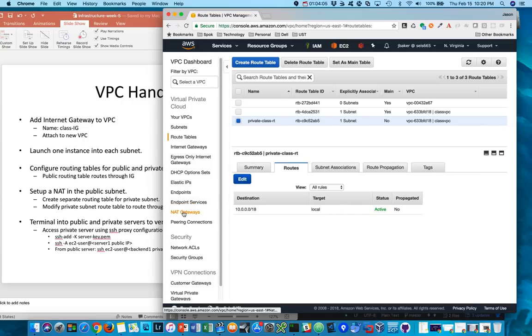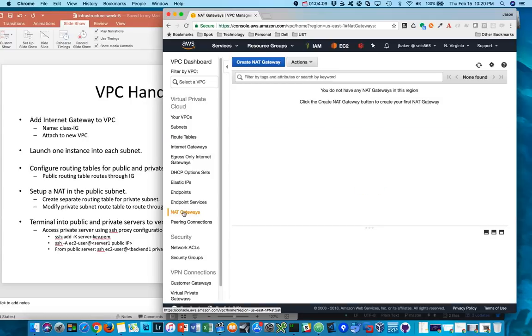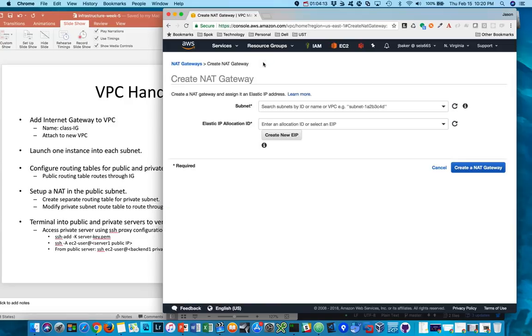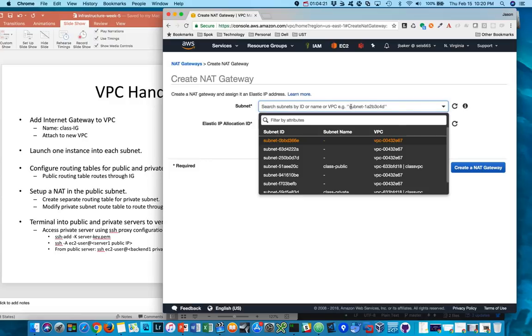I'm going to click on the NAT gateways link, and I'm going to click on the Create NAT Gateway button. Now, it's going to ask me which subnet I want to launch this NAT gateway into. I need to launch this NAT gateway into the public subnet.